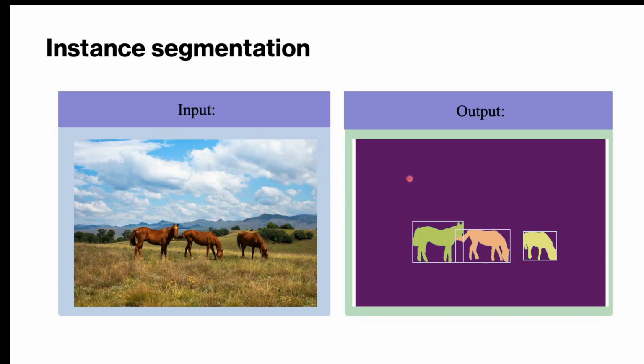And therefore, in the output, we get this instance segmentation mask for each horse, but in addition, we also get these tight bounding boxes around each mask. Even if we remove these bounding boxes, since we are using different colors for each mask of the instances, we can separate the masks from each other.